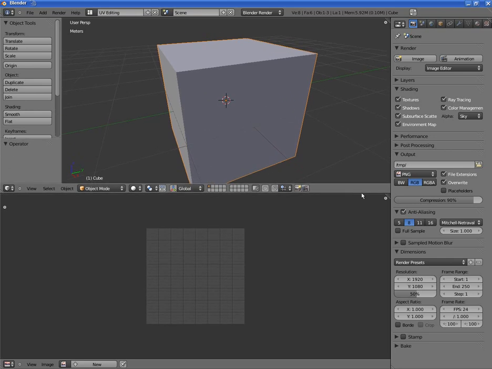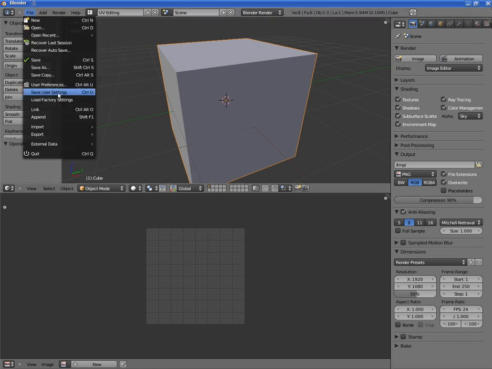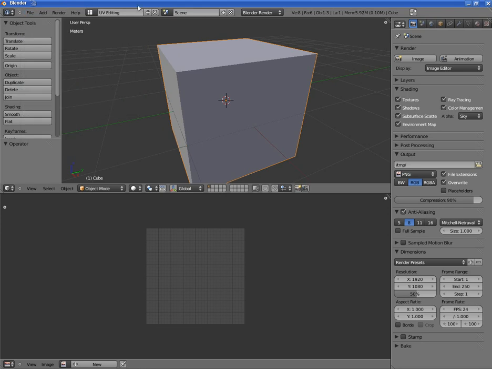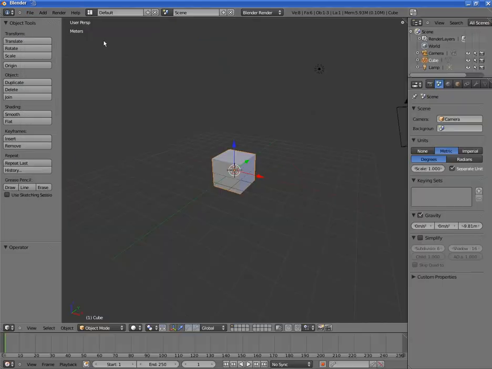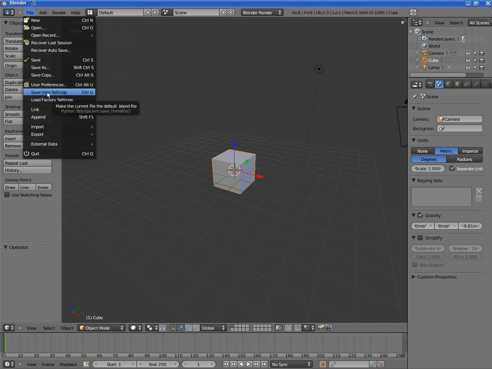I would want this particular layout to be available to me every time I open Blender. So I'll escape, file, save user settings. Or I can go back to my default and save user settings.